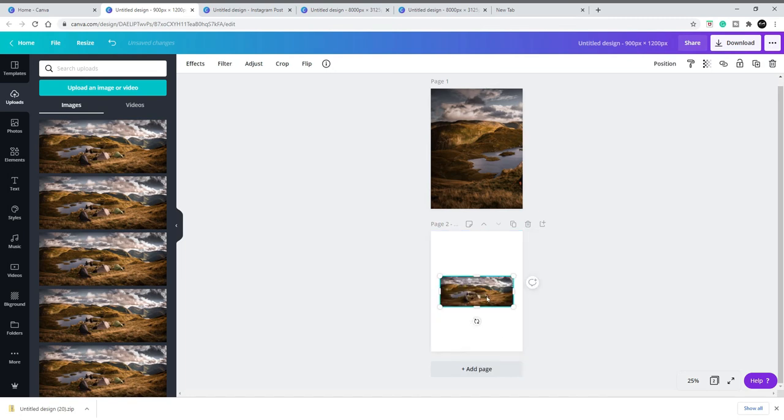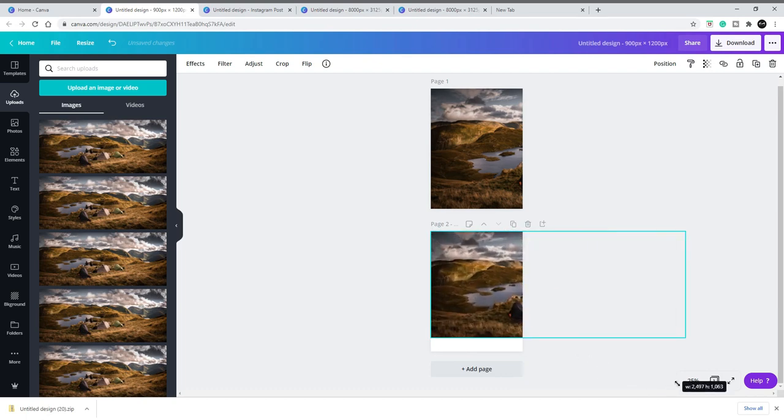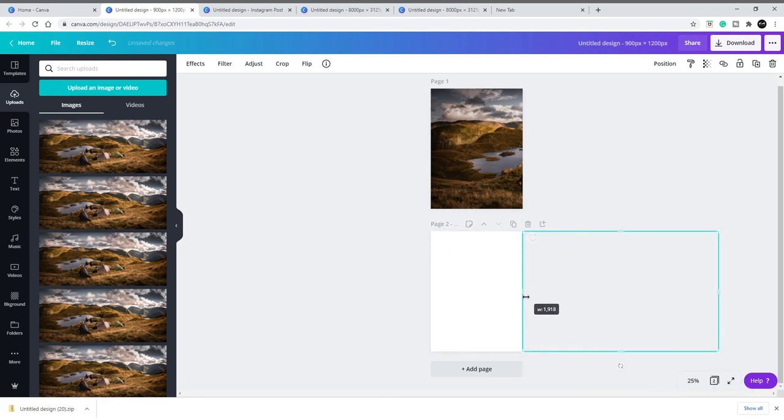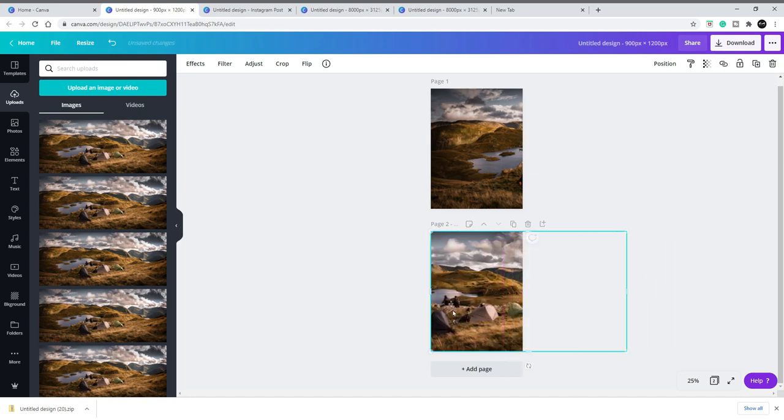detach the image from the background, same process again, move it up to the upper left extremities, resize, and then crop that image across to the right hand side, drag it back to the left, and there's your second split, your second image.